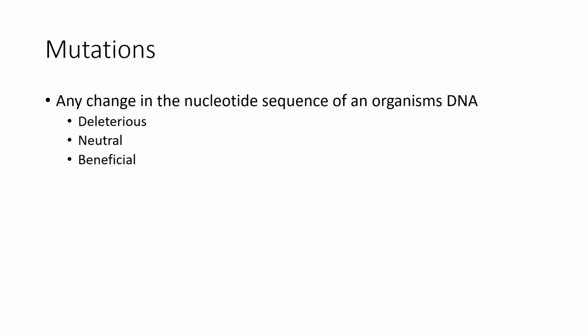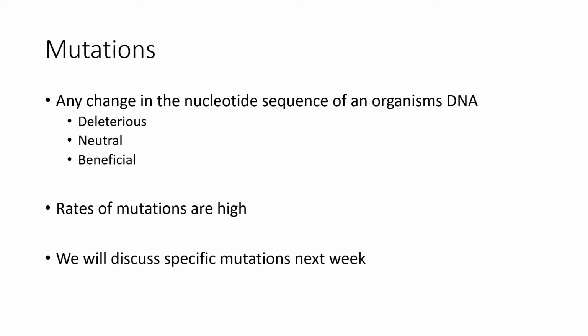The last thing that can have an effect on population is mutations. And this is something we really don't have any control over because, well, I'm sorry, there's one more after this. I forgot about non-random mating. But mutations we don't have any control over. This is something that happens on a cellular level. When we talk about a mutation, it can be one of three things. It can be deleterious. Deleterious is bad. If it's a bad mutation, you tend to die. If you die, you don't survive, you don't reproduce, and that mutation goes away.